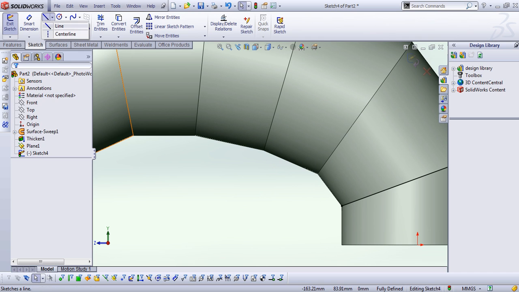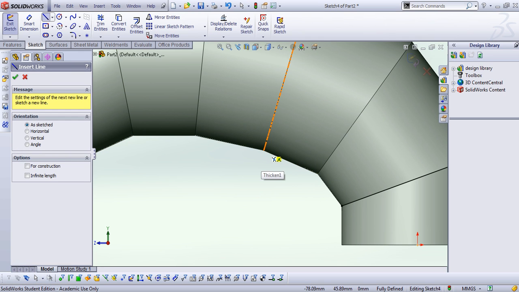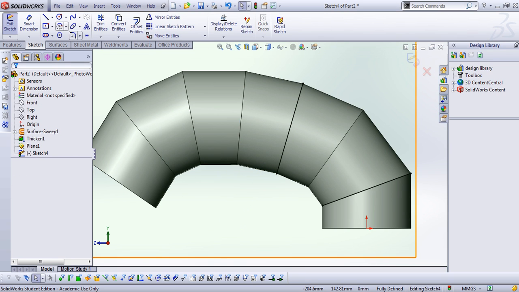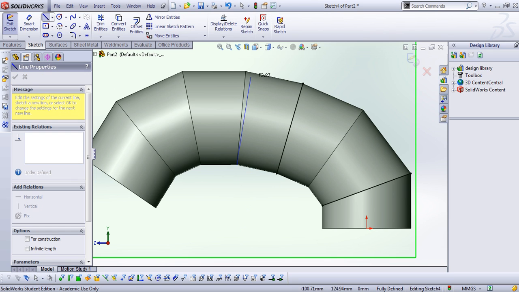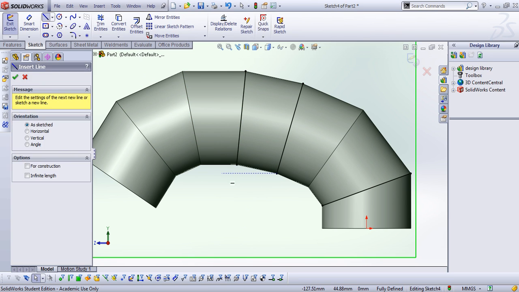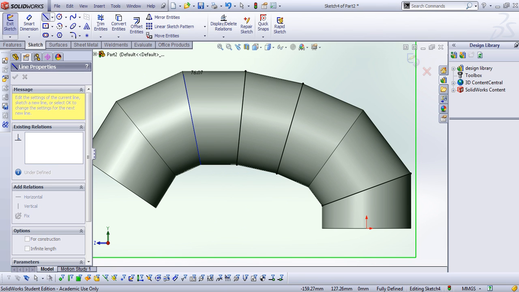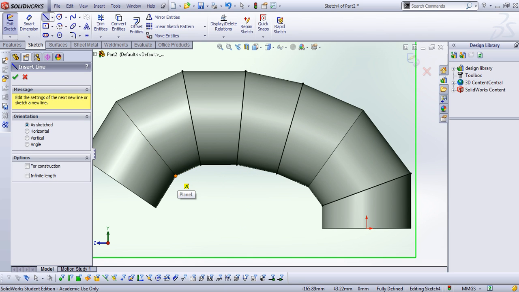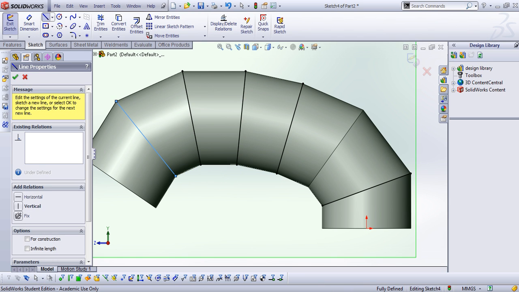So I apply from here to here, and then from here to here, and from here, and finally to make the final line, which is from here to here.